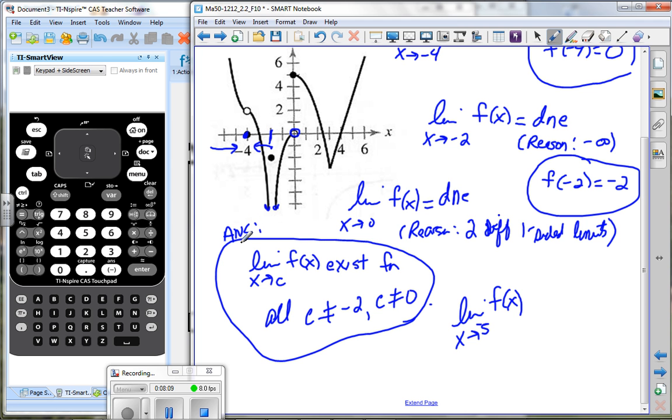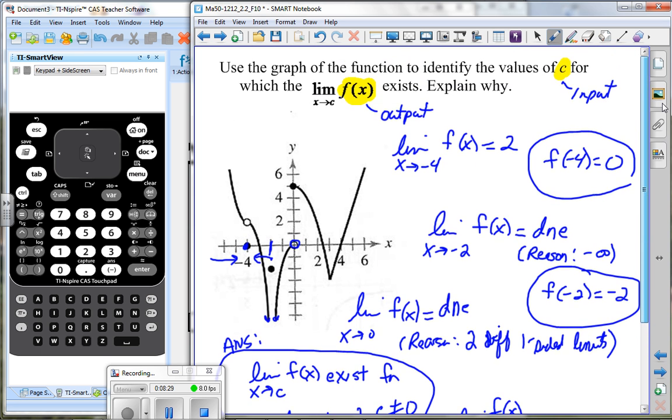A little reminder, a little review of what we did last week. Limits come up from both sides. And we have to be able to give a reason if they don't exist. We're looking at moving the input values closer and closer to some destination and then asking ourselves what's happening to the outputs. These are all the concepts, the ideas I want you to carry with you.